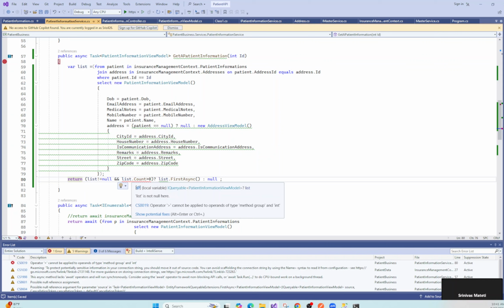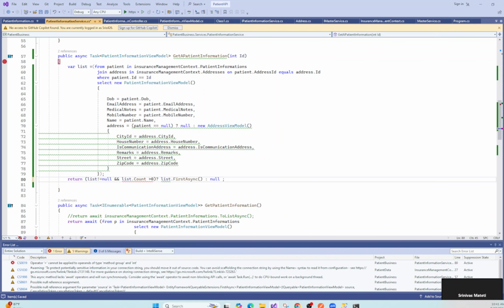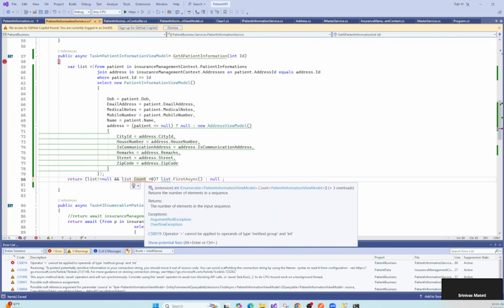So list.Count. So what is it complaining about? The number of elements operator cannot be applied to the operand of type method group.